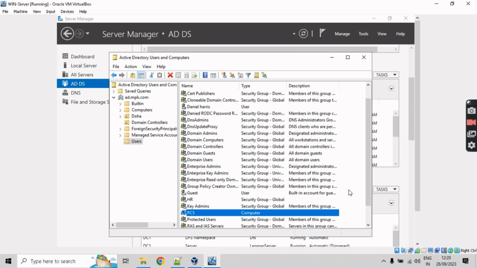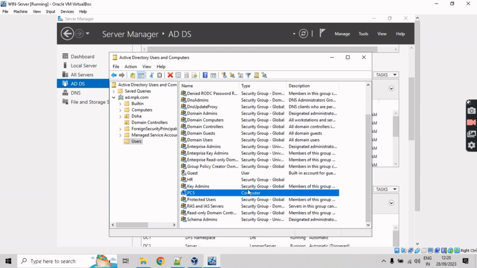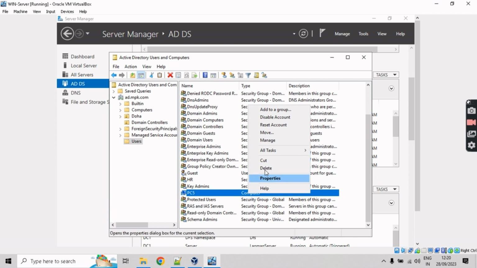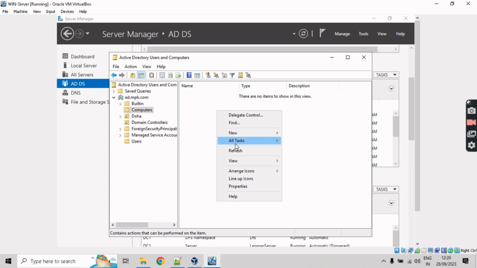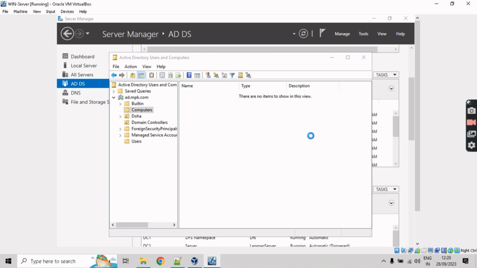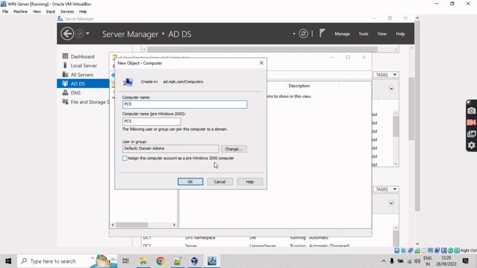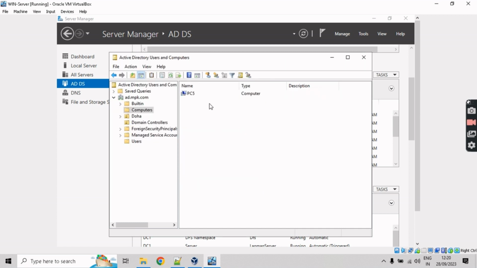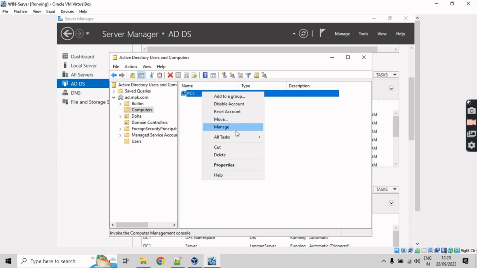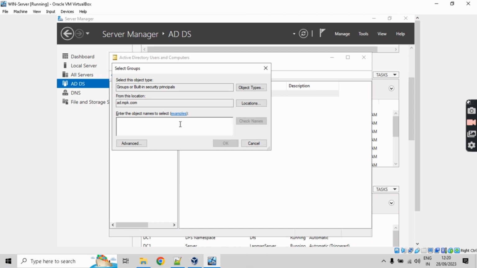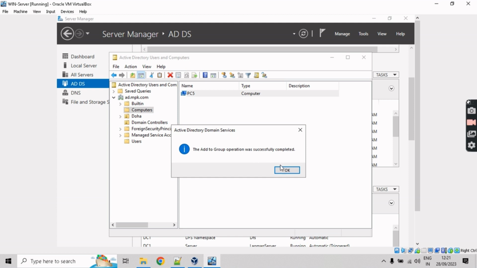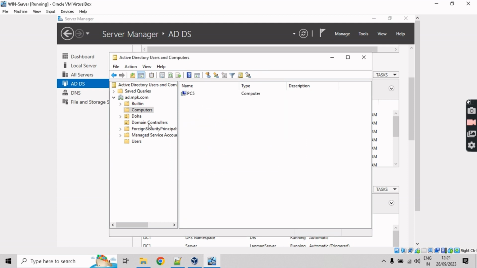Click OK. I would recommend adding him in the computers container, so it'll be easy to differentiate. PC5. Okay, we've added the PC to the HR group as well.